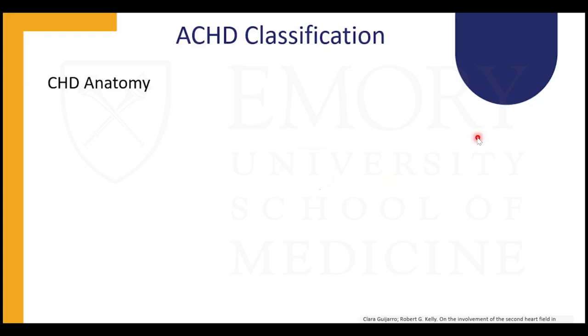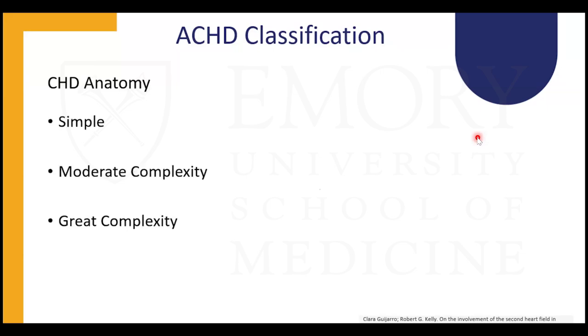So if we look at the classification, which I think is helpful to understand, and also to understand the recommendations in our most up-to-date guidelines, we break down congenital heart disease to simple, moderate, and great complexity. Simple is very simple, like a small ASD that doesn't need intervention, or a small PDA, that don't have large hemodynamic consequences, all the way to our great complexity, which would be conditions like heterotaxy syndromes, or single ventricle patients, transposition of the great arteries, pulmonary atresia would be great complexity, with everything else moderate.